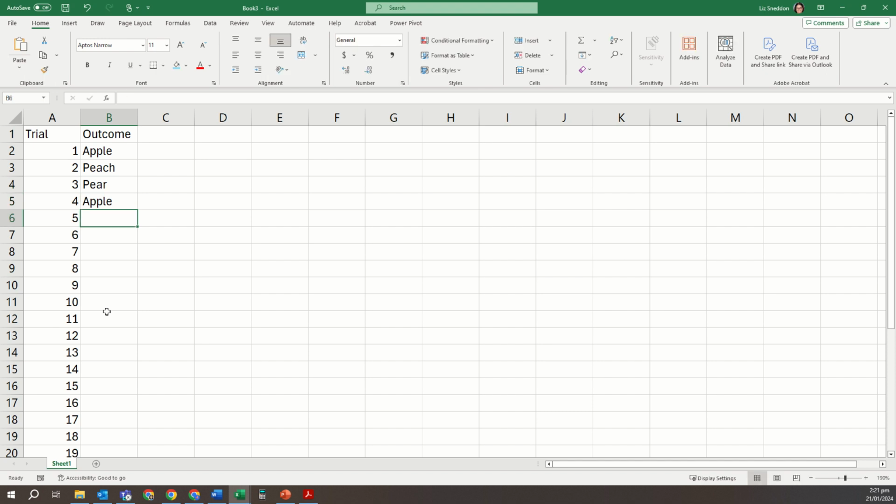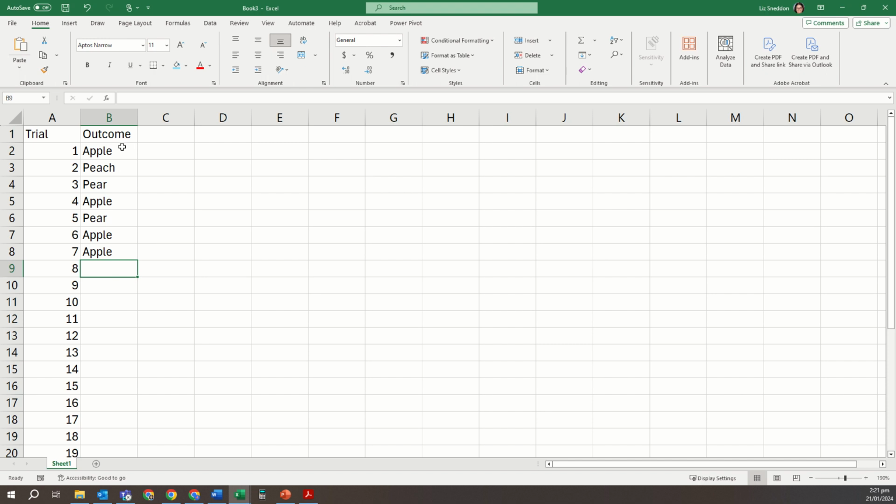So I'm just going to get a whole bunch of different fruits that I choose each time, and I'm going to type in what the results are. Now notice as I'm typing them in, I'm starting all of them with a capital letter, and I'm making sure that they're all the same, because that's important. If they're not the same, that's going to cause us problems later on. So if I was to type in apple with a lowercase, that's going to give me some problems. Okay, so that's my next step, to fill in those outcomes.